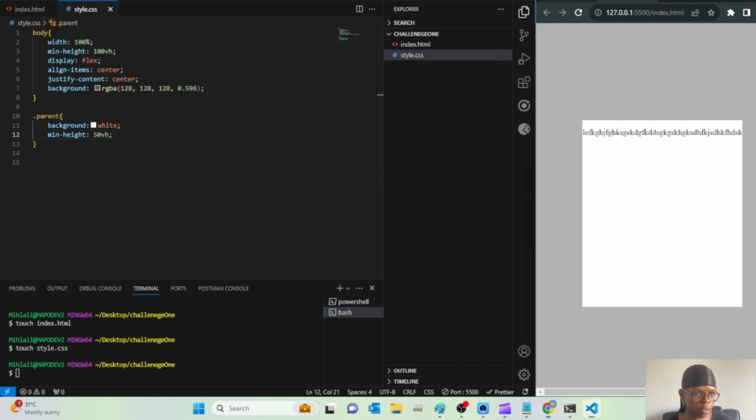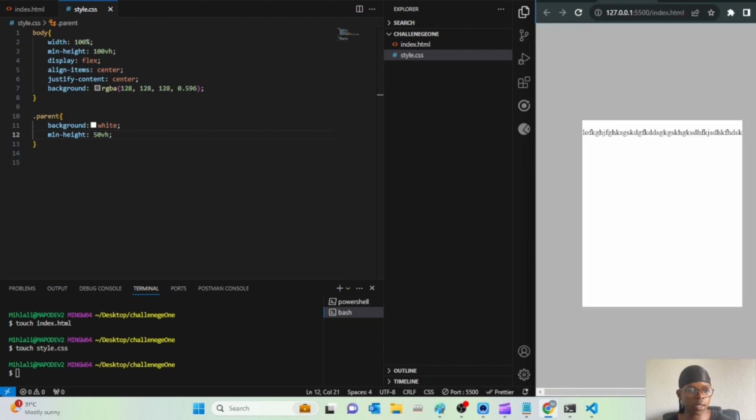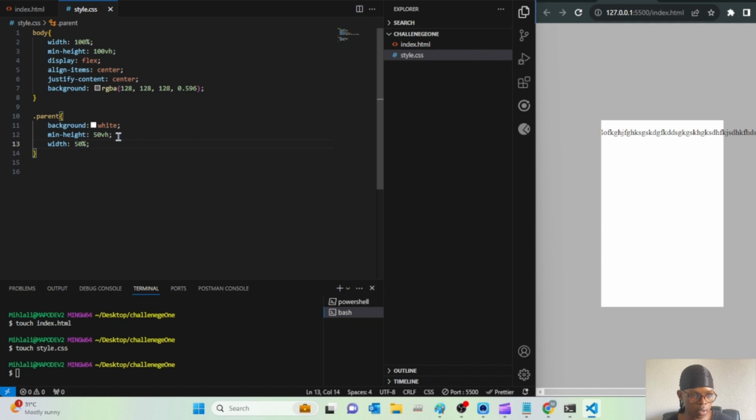Okay, let me just go back here. It's taller than it is wider, so the height has to be more than the width. I think 35% is too small, so we'll give it 50%. I mean, we can work with this.